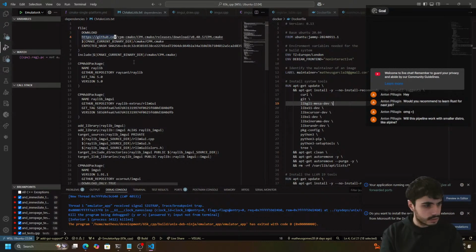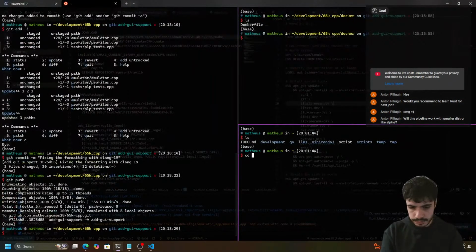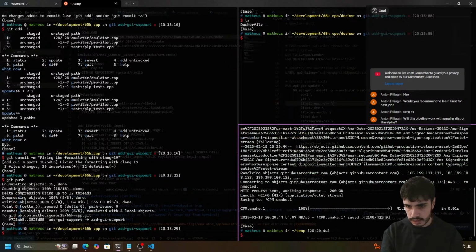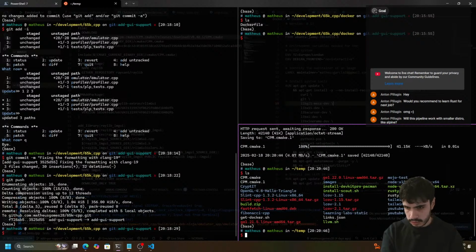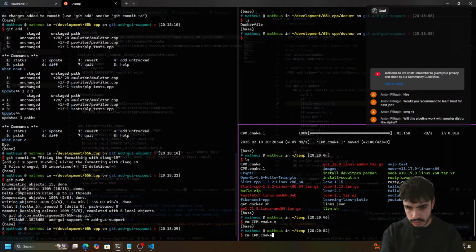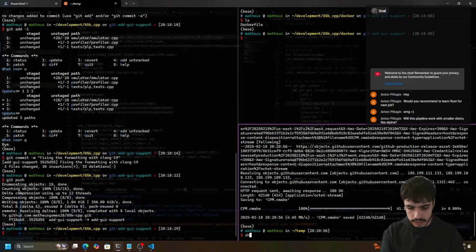or something? So if I download this on my terminal, somewhere, do I have temp? Yeah. If I do a wget on that, let me just remove the previous ones actually. And wget it, and then I'll do a SHA-256 sum of CPM.